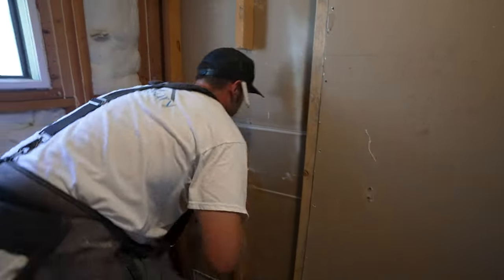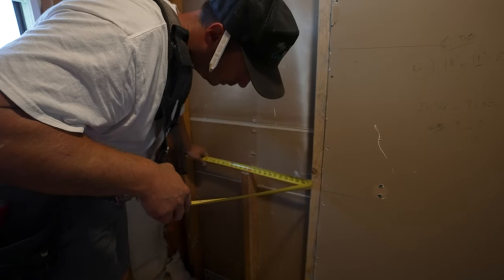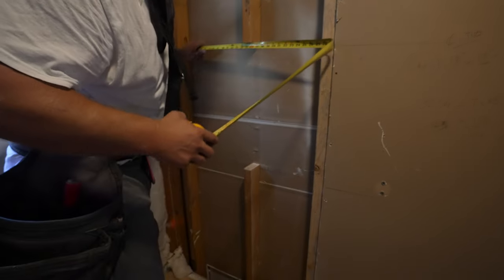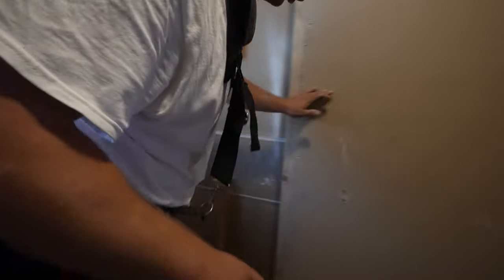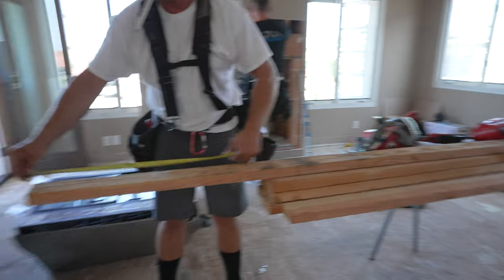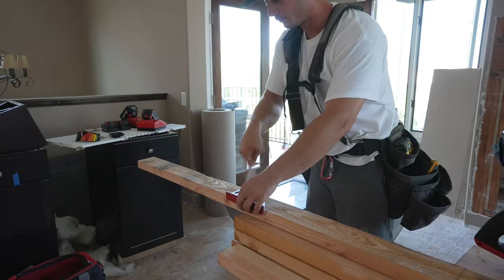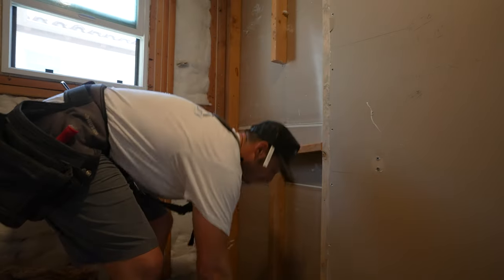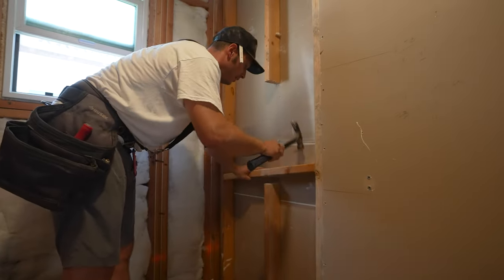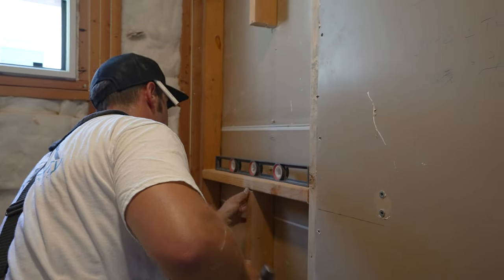So here now I'm going to cut my bottom and my top of my niche. I have 27 and 5/16 on the bottom and 27 1/4 on top. I'm going to go cut those right now. 27 and 5/16. I cut them a little bit long so it's tight. There you go, that's perfectly level right now.